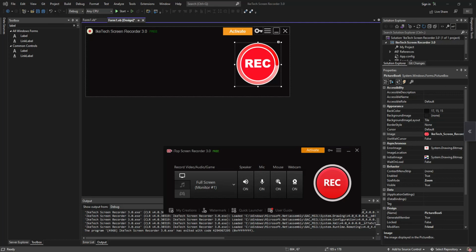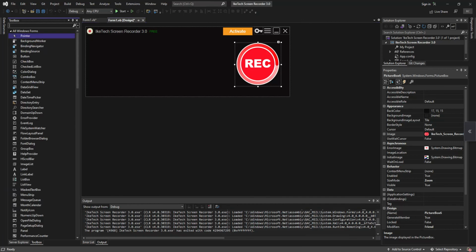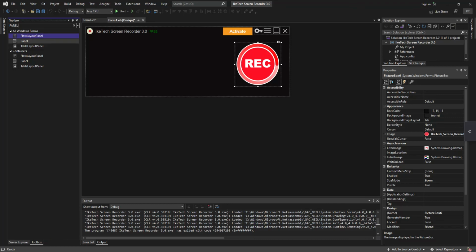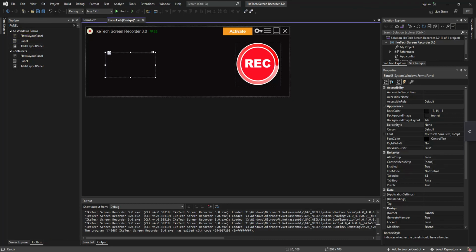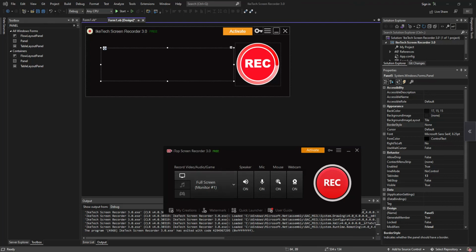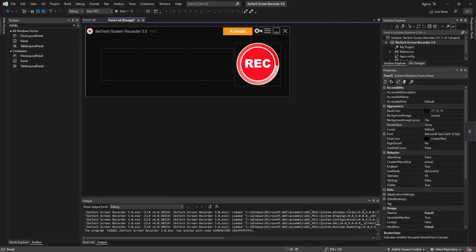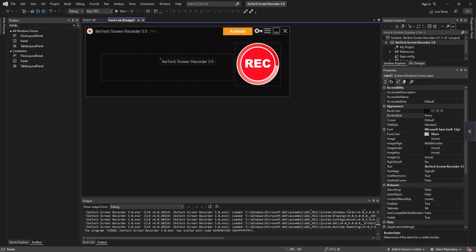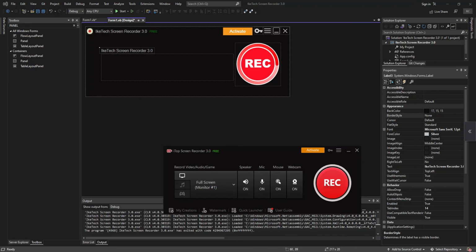So what we're going to do is set this section into a panel, so that it actually works like that. So I'm just going to add a panel, set it up way right here, and expand it just a little like that. And yes, I have this here, and when you take a look at this panel, I'm going to choose the color for this. But before I do that, I'm going to copy this, paste it one more time, put it on top of this section, and that is actually going to be record video, audio, game, right?